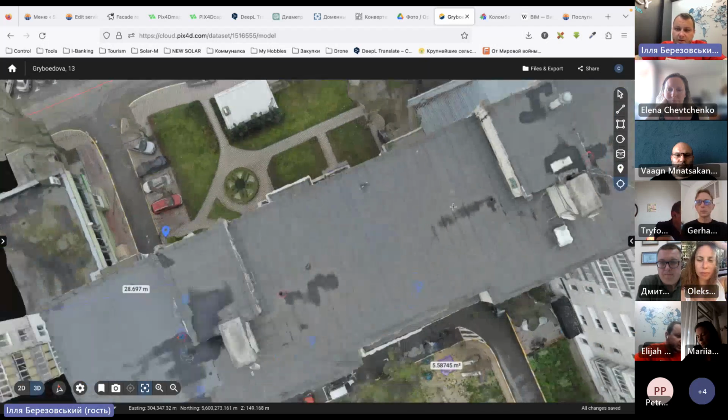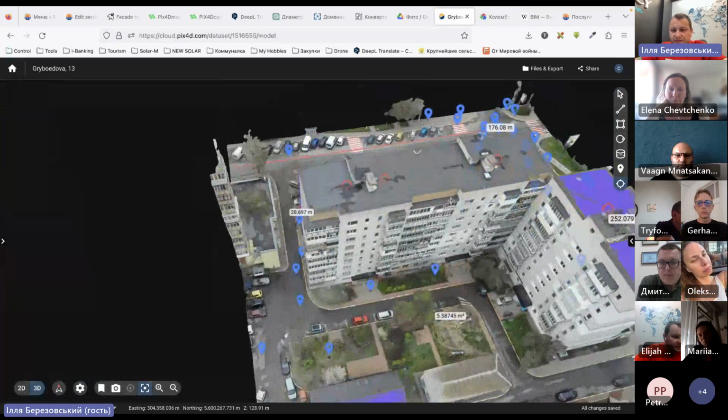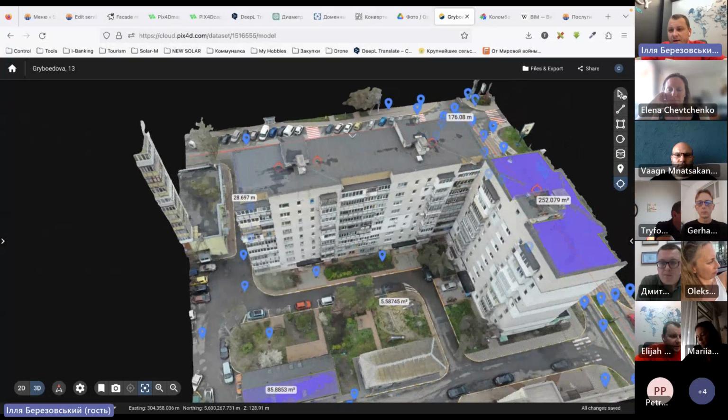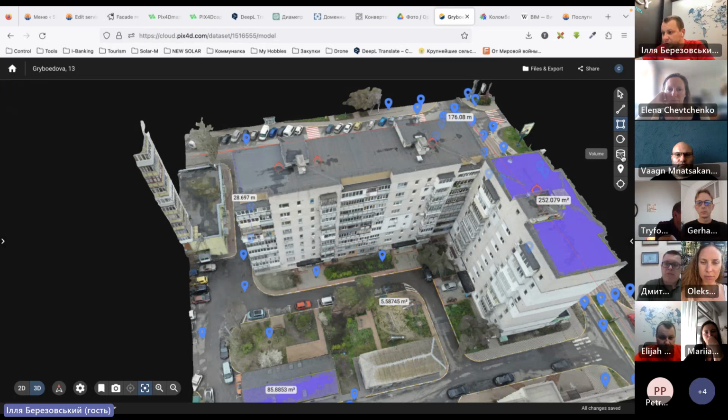As you can see, on all of these instruments, you can measure distances. You can measure polygons, circles, and volumes. You can calculate real volumes.